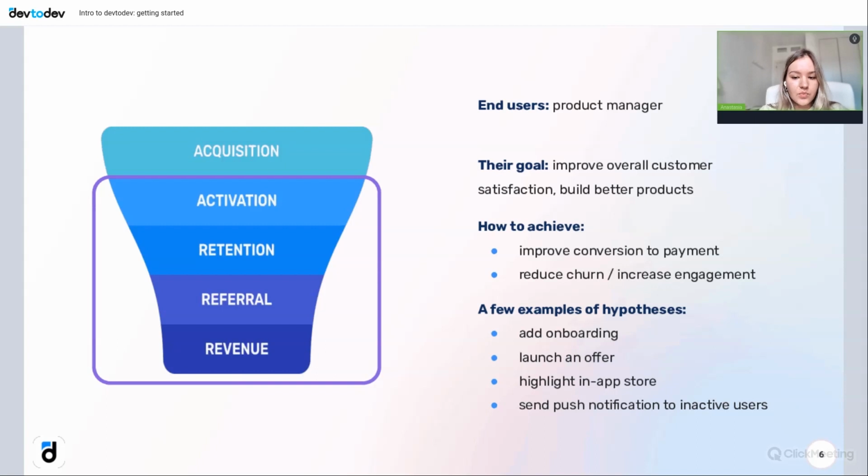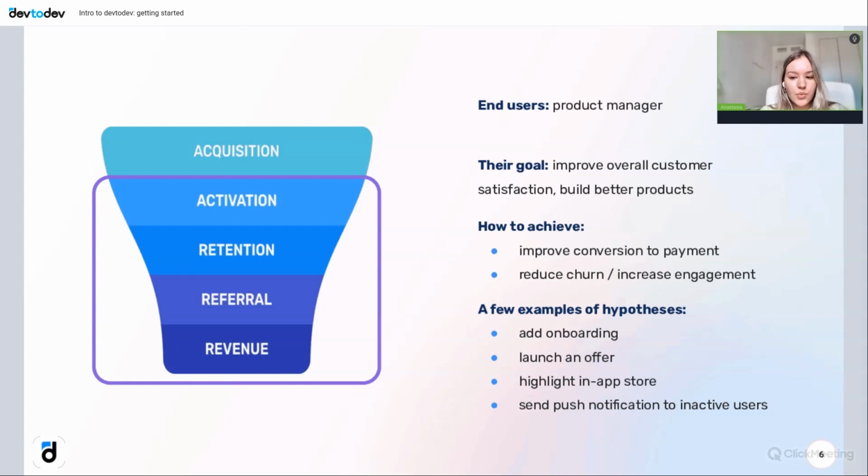After adding onboarding, the manager realizes that retention hasn't changed. It continues to decline after installation. Also, by checking the onboarding conversion, he finds that the conversion rate is very low, for example, 50%. So the product manager starts thinking about what to do to increase conversion, such as reducing the number of onboarding screens from 20 to 5, adding a purchase option to onboarding, maybe adding questions, or checking for bugs in the onboarding process.